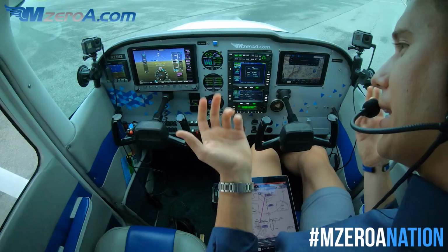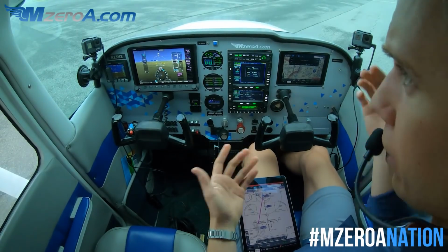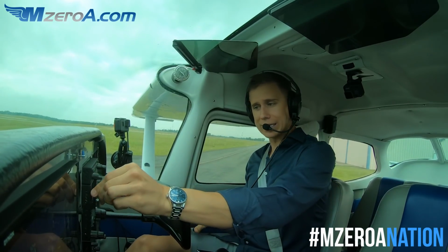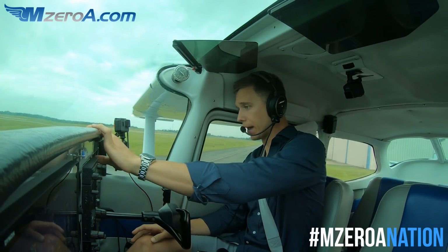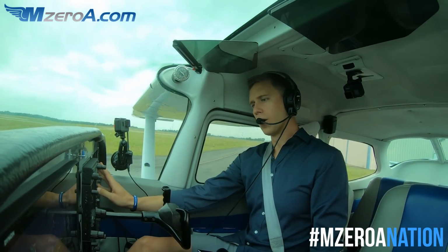However, always thinking ahead of the airplane, I also have the 18 approach briefed. So here's what I'm going to try. Again, this isn't scripted or anything. I'm going to pick up my clearance here. We're going to try to see if we can still shoot 3.6, let us circle 18. If not, we've got 18 as our backup plan. Always having a backup plan in aviation. Let's call Tower and see what they're up to first.